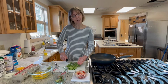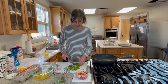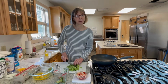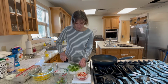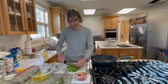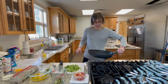Now, one nice thing about this recipe is you can use any kind of vegetables that you want. You don't have to use these specific ones. Especially if you have some leftover vegetables, you could add them to it. I'm thinking asparagus would be nice. You could add some carrots. You do want to cook them a little bit or soften them a little bit before you add them to the recipe. So that's what we're doing here. So my broccoli's ready. My oil should be heated up.